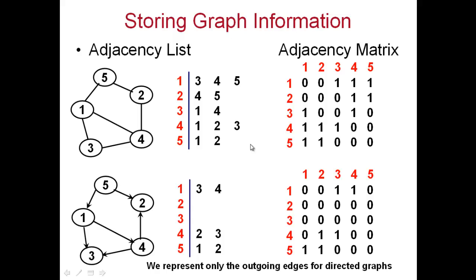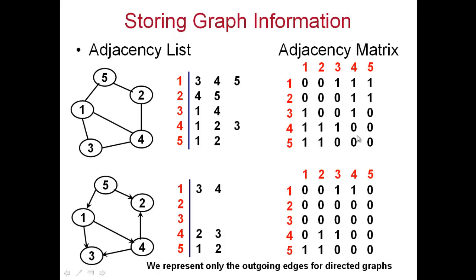Now, in the case of a matrix for the undirected graph, you have a square matrix, with one row entry for each node and one column entry for each node. It's a binary matrix: you have either a 0 or 1. You have a 1 if there's really an edge between the two vertices. There's an edge between 1 and 3, so you represent it as a 1. There's an edge between 1 and 4, so you represent it as a 1. There's no edge between 1 and 2, so the entry is a 0. There's no edge from 1 to 1, so the entry is a 0.